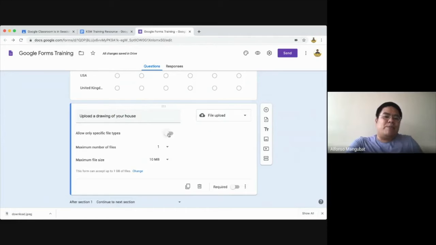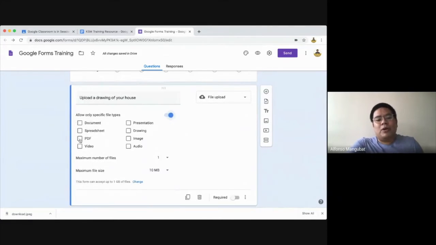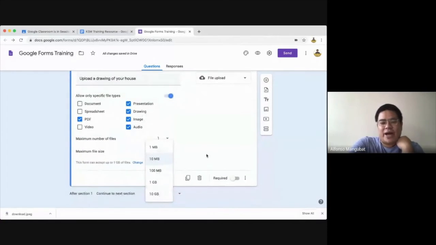So for example, if you're a visual arts teacher, then you can have them upload, let's say, a PDF, a drawing, especially if they're using Google Drawing, even a presentation, and then images and even audio. And then you can also choose the number of files that they can upload, 1, 5, and 10. And then maximum file size, so 1 MB all the way up to 10 gigabytes.